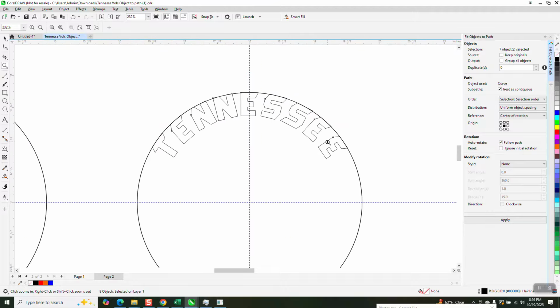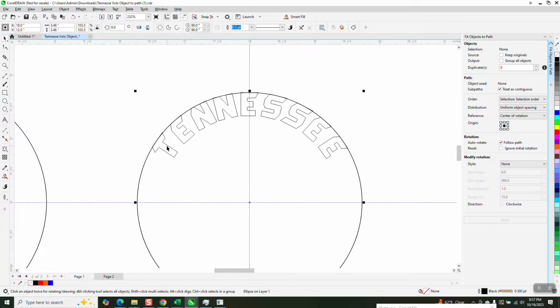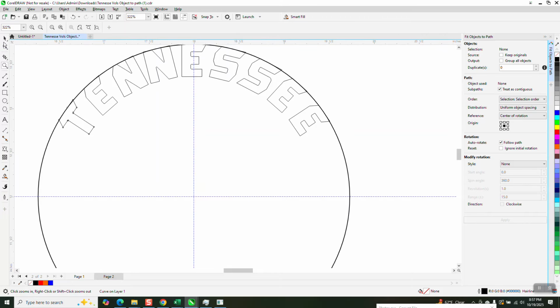Now, some of the letters look different because when they're in the center, they're not the same. So you can change it from here. I wonder if we still have alternate C in place. And we do. So you could play with these.